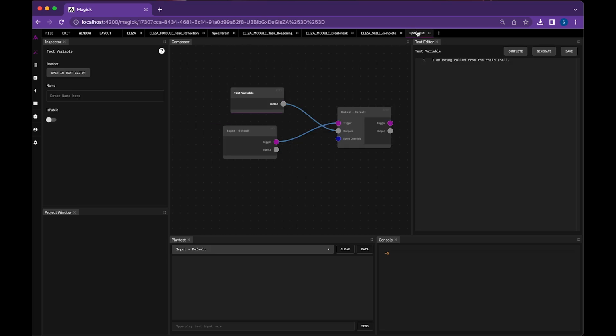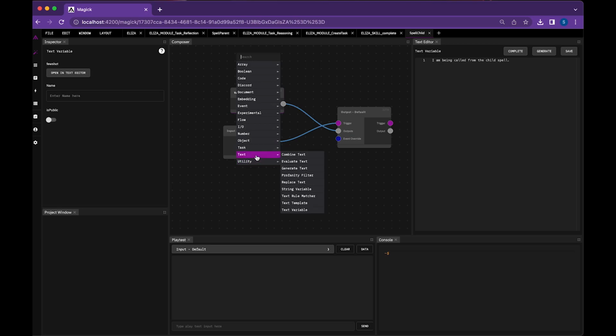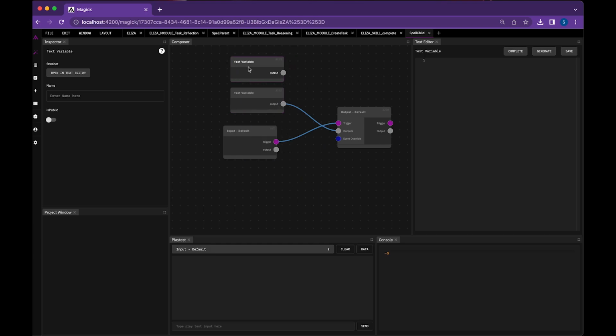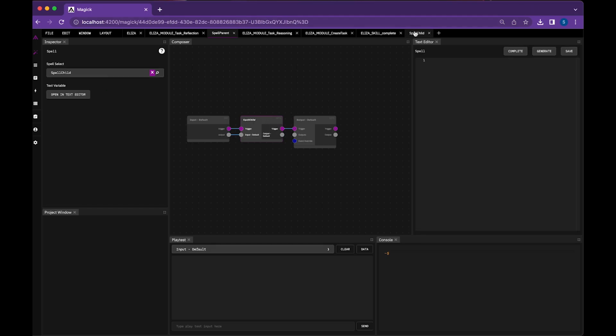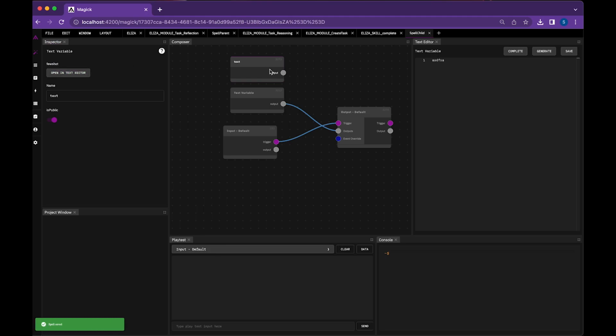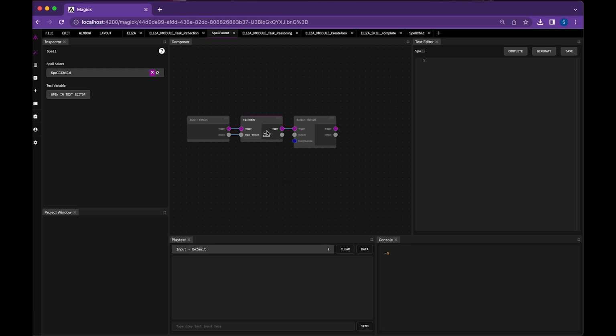Now, you can also add a public variable, like a text variable. This text variable here, make it public, text, save it, and we go back to the parent. Well, I haven't actually tested this yet, so maybe it's working. But we'll also have our public variables exposed here. If I refresh that, it's not seeming to be public yet, but that's something we'll be working on. So you will be able to expose public variables, and then those will be editable from your node inputs. But primarily, you have one input into your subspell, and that just kind of unifies.